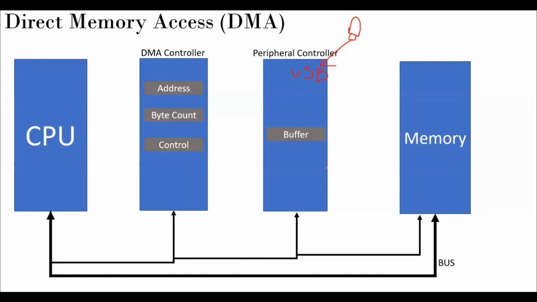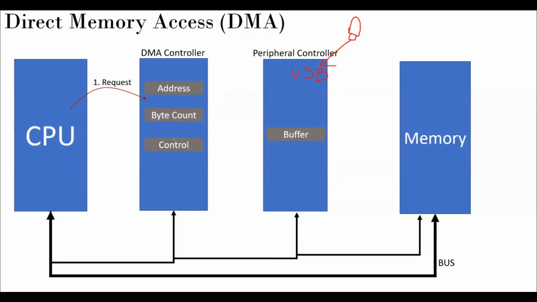The moment you do that, it triggers an interrupt to the CPU saying, okay, CPU, please transfer this file. The first step that the CPU does is request the DMA controller to take charge, and the DMA controller will allocate the address and find out where you want to transfer your data. So that address will come and sit here. How much data you want to transfer, that estimate will come and sit here. And what sort of control signals you need, if it's a read operation or a write operation.